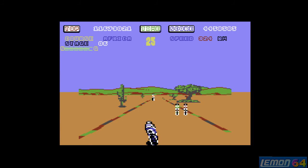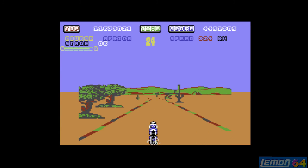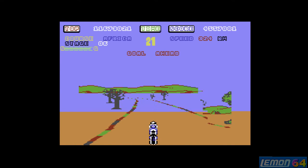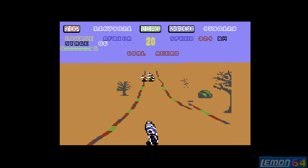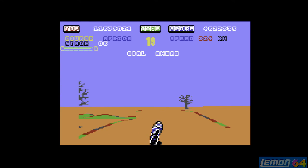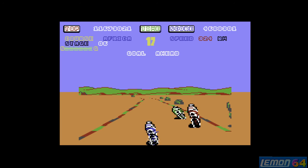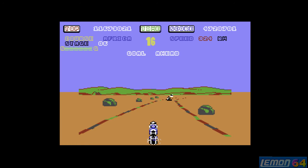Finally, we are heading to the last section of this first level, and in Africa it's more or less flat out, and you can see we have plenty of time. It even takes its time to print "goal ahead" flashing away on that screen, and that probably reduces the frame rates even more.